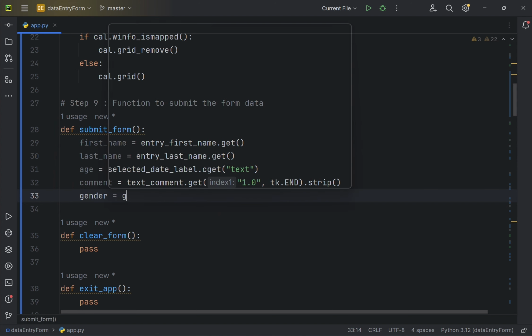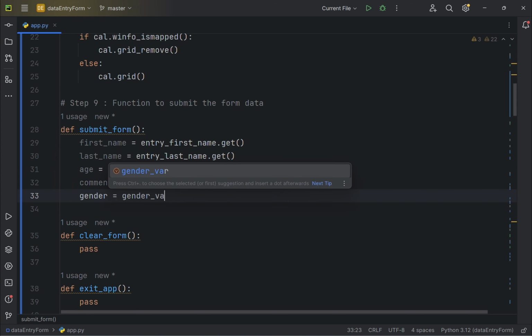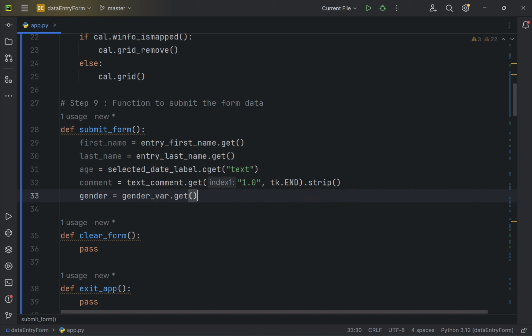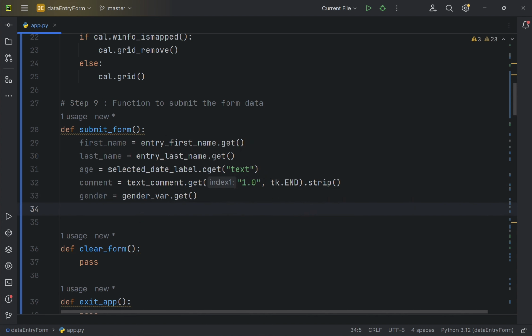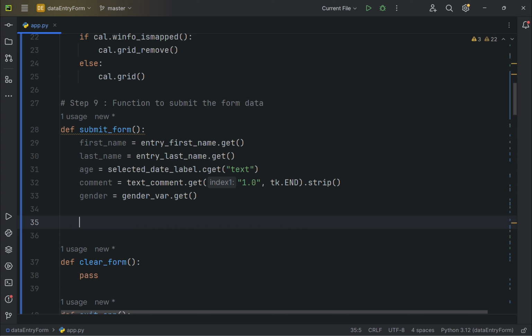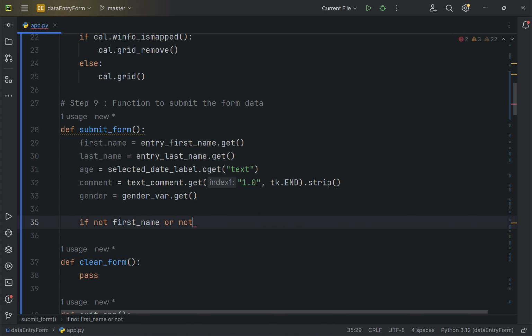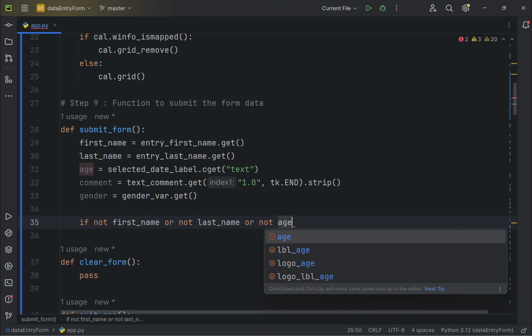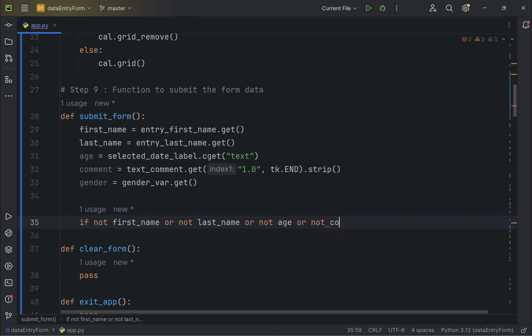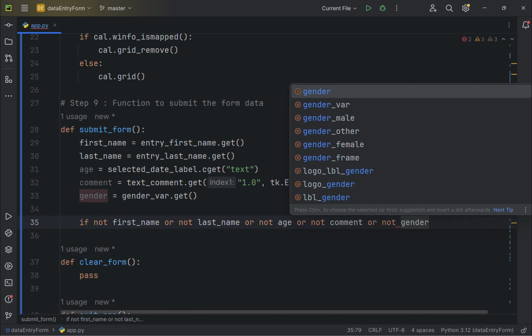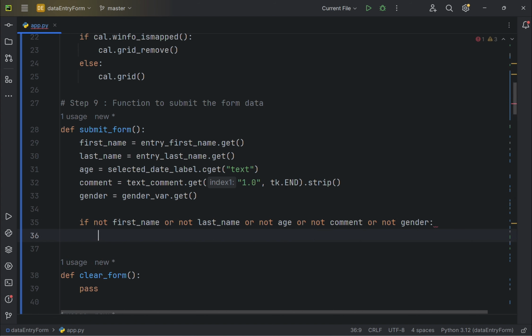Then we need to make sure all the fields are filled using an error box after getting all our variables. Gender was the last one. So if not first name or not last name, you get the idea here. So we want to make sure that all those are filled. If one of them is not filled, so the user wouldn't put anything in them, we want to show an error box, like a message box, that you need to fill in the entry field.